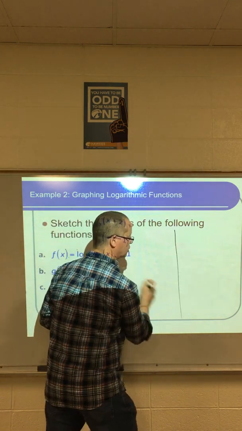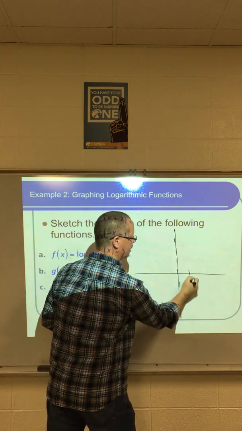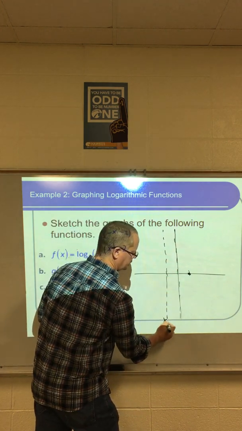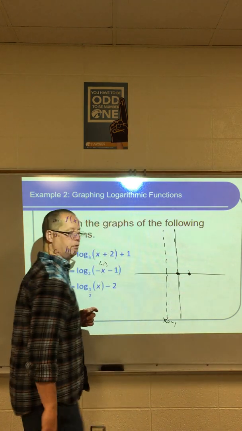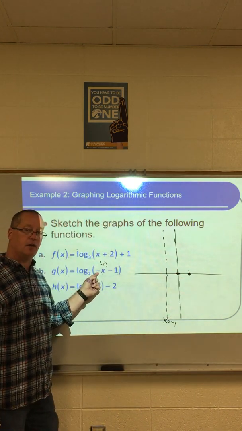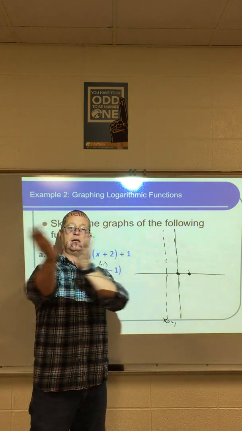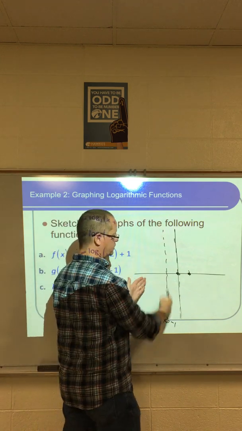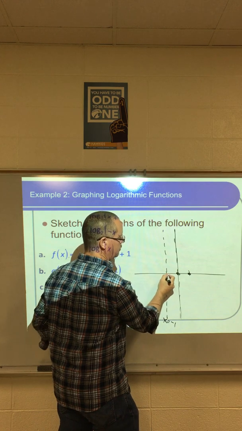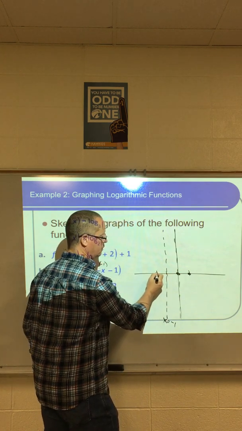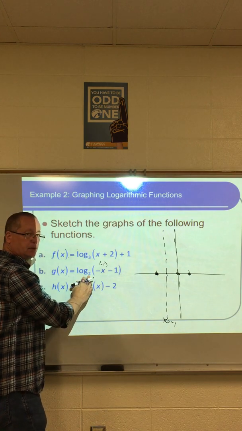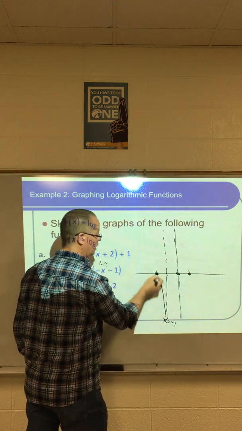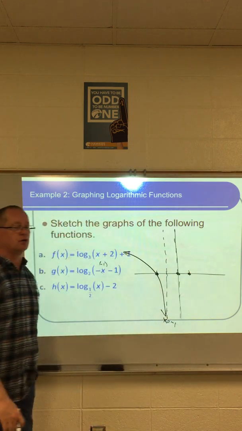Okay? So let's look at the original problem. It was right here, and it goes through that point. But now I got to move the whole thing left 1 unit. So now the asymptote is here at x equals negative 1, and that point is at (0, 0). But how does a negative in front of the x affect a graph? It rotates it around the asymptote. So it's going to take this asymptote, treat it like a rotisserie chicken, like a little spigot going right through the middle of it, and rotate it around. So instead of being 1 unit that direction, it's now going to be 1 unit this direction. And since the base was 2, bigger than 1, it would normally be going up in that direction, but now it's going to be going up in that direction. That's the picture of this function.